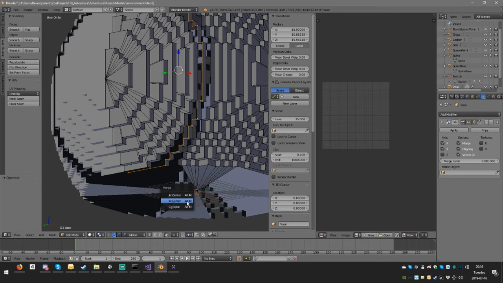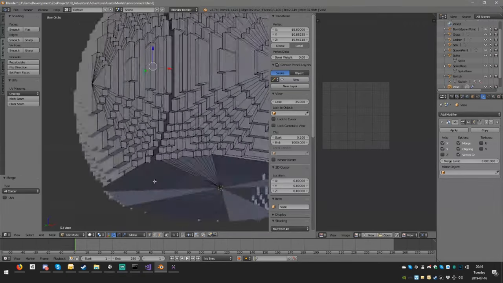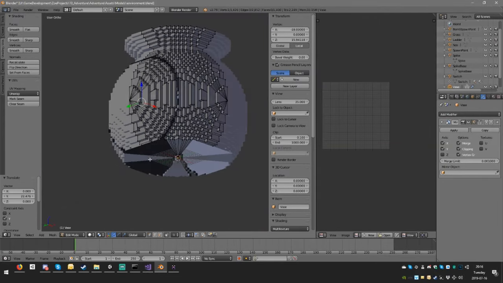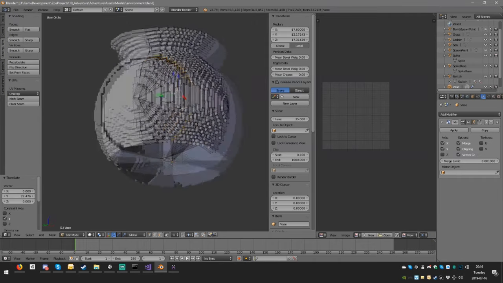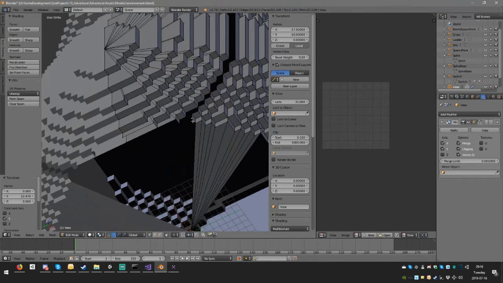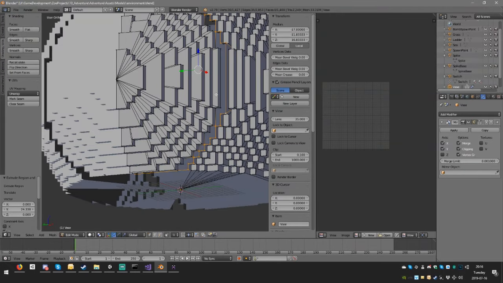WM, and let's see, at center. It may not be C. So maybe A or something? I don't know. All right, so this one would work, but we're missing the bottom part. So here, extrude it, Y. And now shift and alt. There we go. And that should be pretty good.